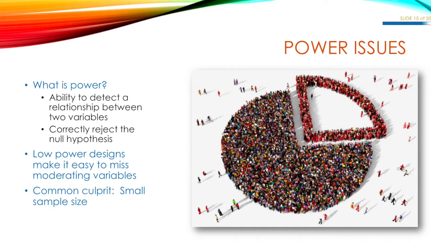Now, the most frequent culprit for low power is a sample size that's pretty small. So detecting statistically significant moderating effects requires a very large sample size. Because clinical samples are often difficult to collect, many samples are too small, and these studies are unable to detect the effects of moderating variables. In many cases, moderators are discovered post hoc, after the fact, and must be tested in subsequent studies. As a result, this makes the process of identifying reliable moderating variables pretty lengthy and cumbersome.